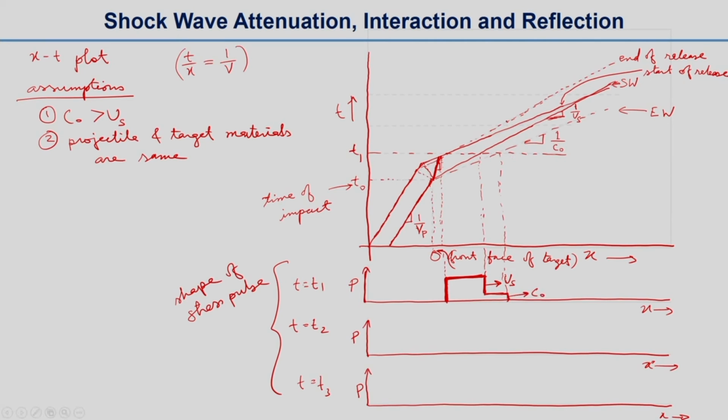And if you see from the top figure, this is the point where the elastic wave dotted line crosses the time t1. So, that is why we are drawing it here, and similarly this is the point where the shock wave line crosses the time t1. That is why we are drawing the shock front, this vertical line here. Similarly, if we take another line at time equal to t2, this is time equal to t2.